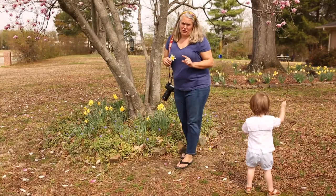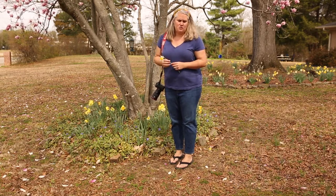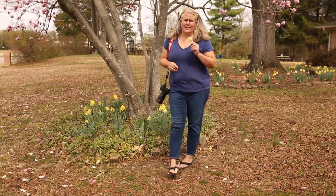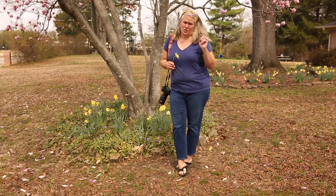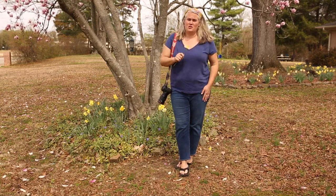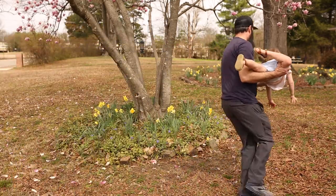Okay, so one tip when you're photographing kids, be patient with them, one. And 2, don't be afraid to act a little silly and crazy to get your picture. I discovered last time, of course, after I had already put all of my equipment away, that Jack thinks it's real funny if I turn around and shake my booty. So we're gonna see if that's gonna work. I'm not gonna do that on camera because I wouldn't do that to all of you, but I'm going to try it for him and see if I can get some smiles. Here we go! Yay!